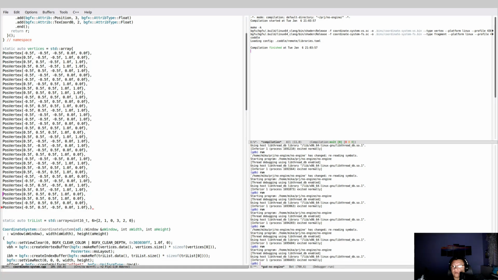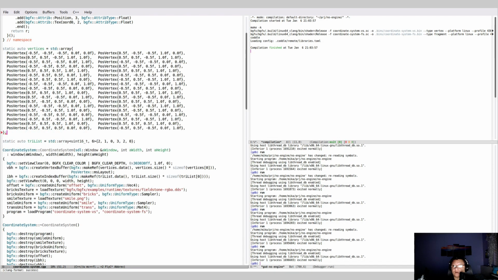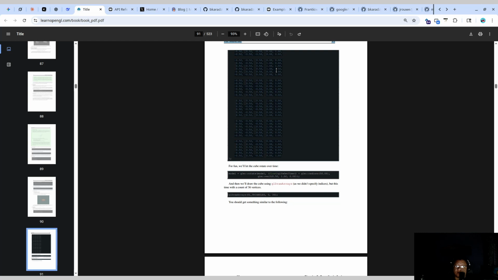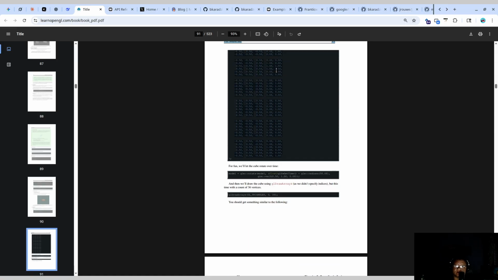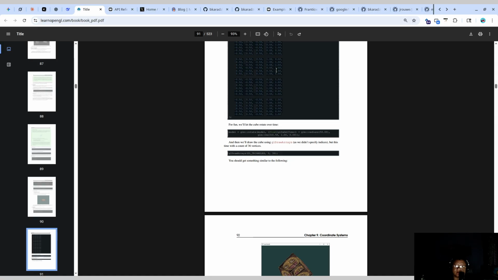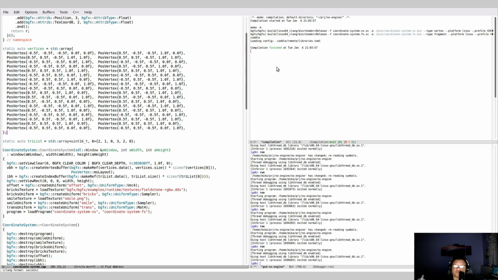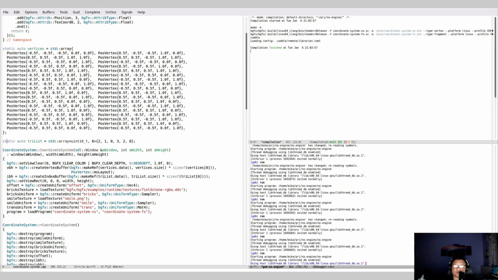No, it's fine. They did not give an index array. Anyways, it should do something.